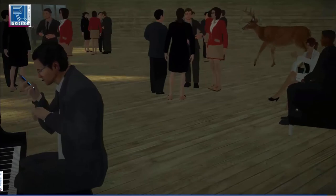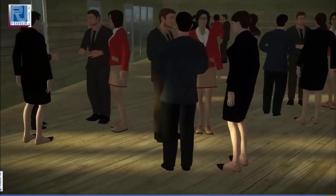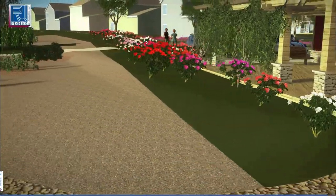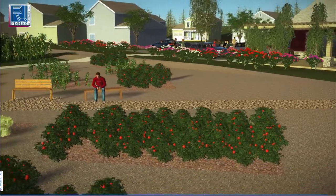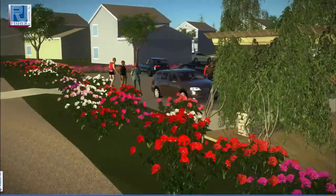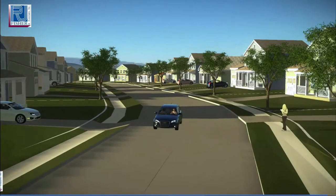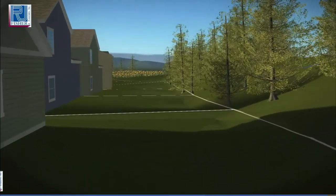But notice as you look out the windows, you can actually see other portions of the model here. So you can really see what views you're going to see out of particular windows. This project has a community garden, so we got to show off some of our tomato and lettuce plants that we have here, and some of the corn in the background. What we really like as far as showing to salespeople, though, is here's a view of your streetscape. If you want to walk up on one of those front porches, we can show you the views that you're going to see from that front porch.